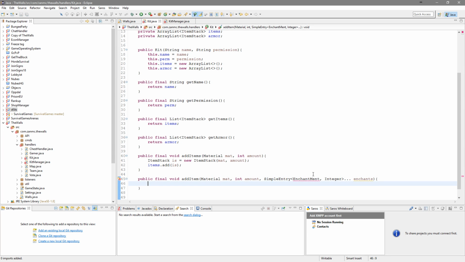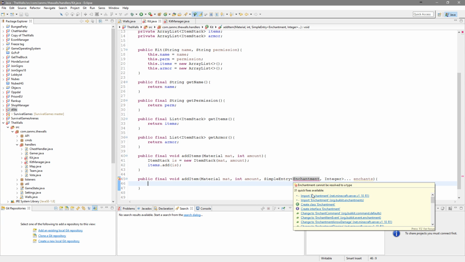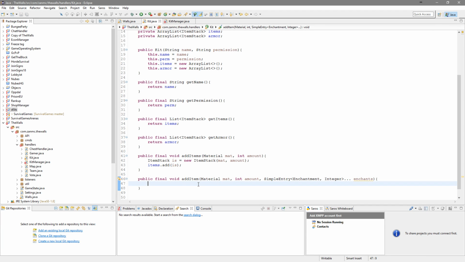I'm going to show you how it works, and I might want to do unsafe enchantments. We'll find out later. Like knockback 10 is not supported in a normal thing because 10 is not actually a thing. But first we need to make the item stack.